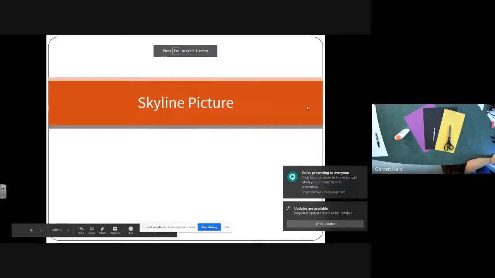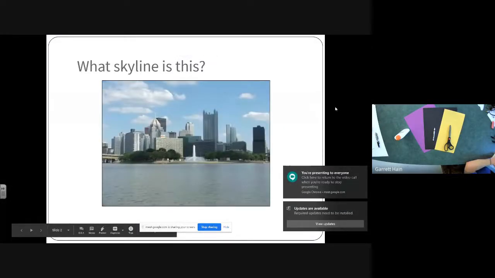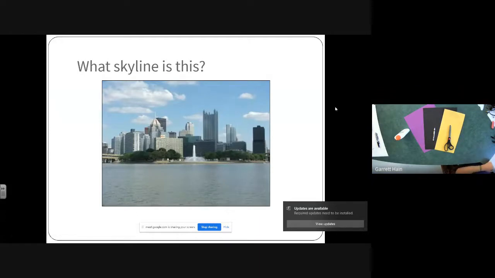Okay. So our skyline picture, what is a skyline? I think the answer to that, a skyline is this line that defines the buildings, all along here, these skyscrapers against the sky. That creates a skyline. In this sense, we're talking about buildings, but it could also be trees that might separate the sky from the ground or what's in the foreground, like the water is in the foreground, closest to us. So this building and these lines that go along the building is our skyline.